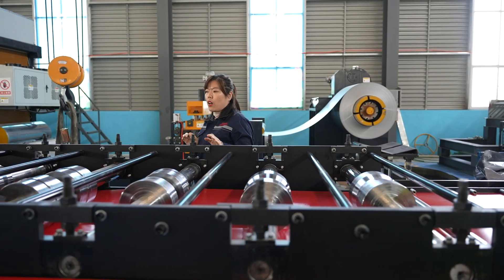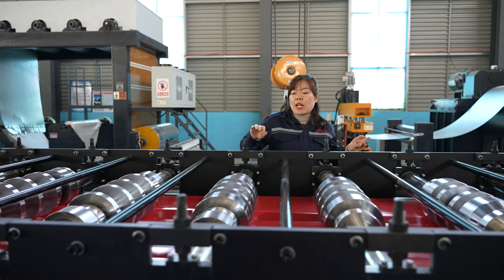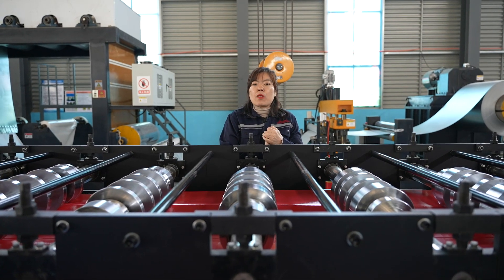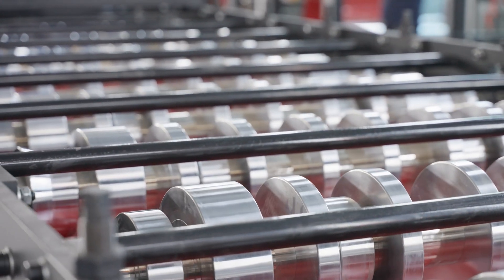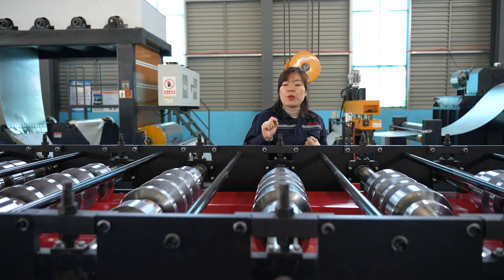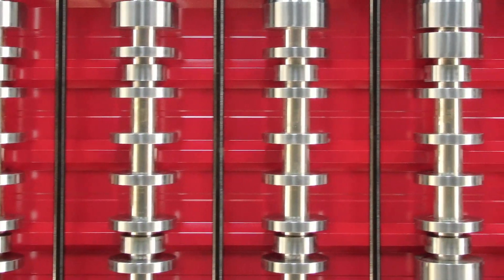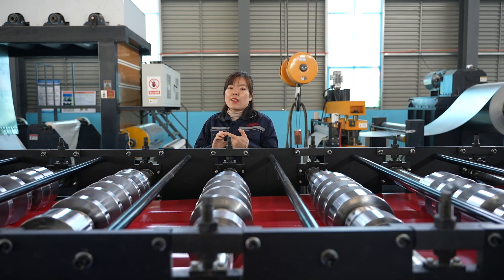Gradually toward the final 10 roller stations, the rollers progressively fix the shape more and more. For some rollers, we put a bearing inside. The bearing inside design is used because, as the material thickness increases, the head and bottom of the profile roll at the same time, producing a reaction force during roll forming. This reaction force can damage the coil surface and loosen shaft connections. By using the bearing inside, we ensure the roller surface and the bottom work at the same speed, solving the problem of reaction force causing damage.